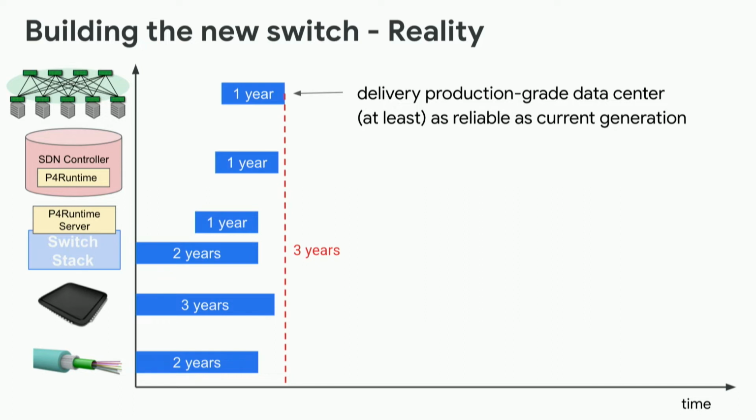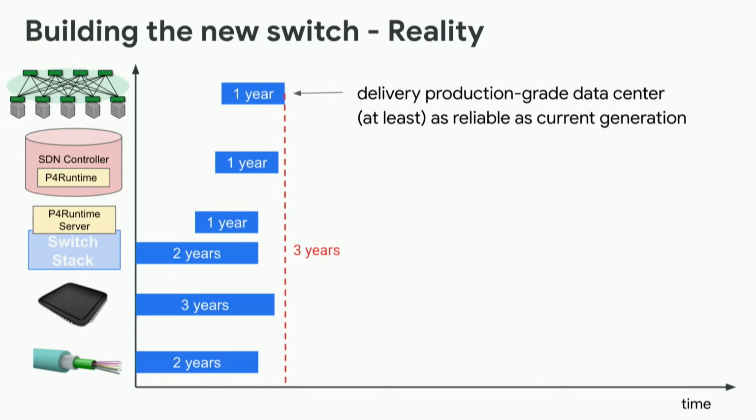So in general, you don't know quite the specifications of the layers below you, and you don't know exactly the final requirements of the layers above you. They all change as you go. So very, very challenging project. And the main headache we had here is, how do we pull this off? And yet, after 3 years, we deliver a production-grade data center that is at least as reliable as current generation, because otherwise, this would just not go into production, right?